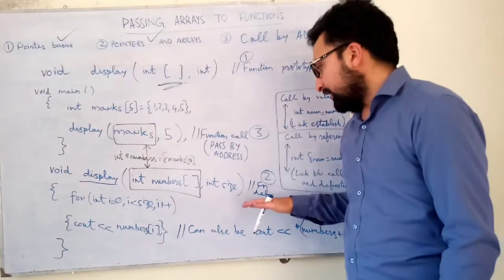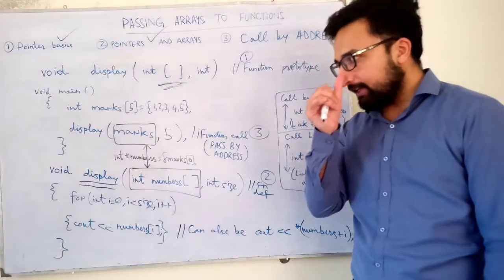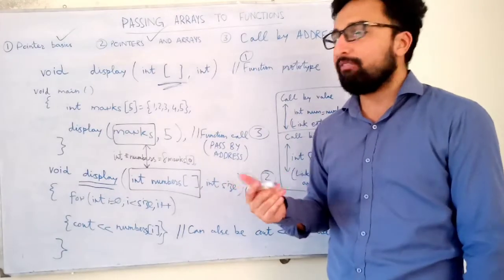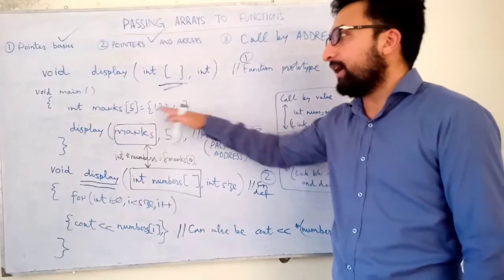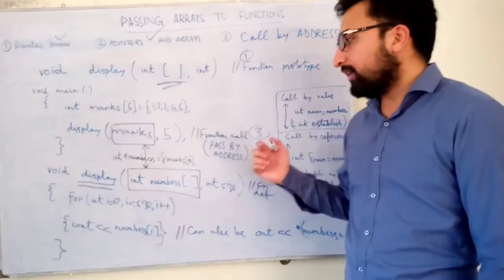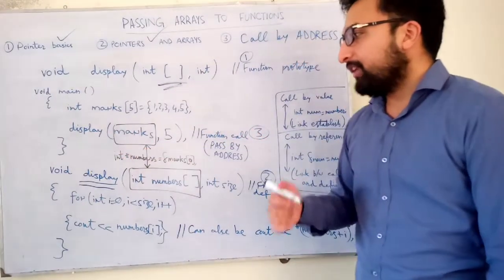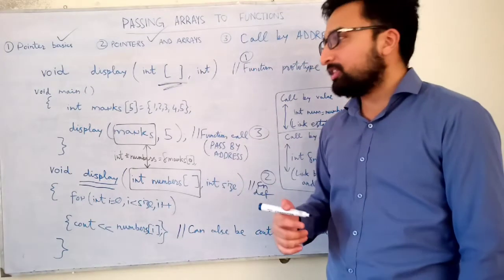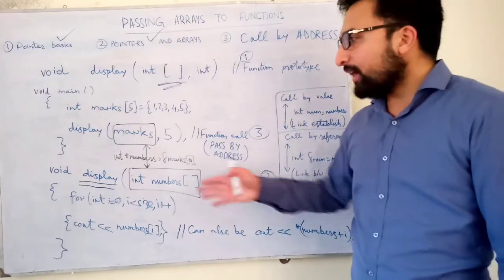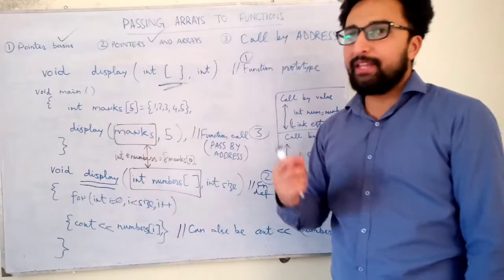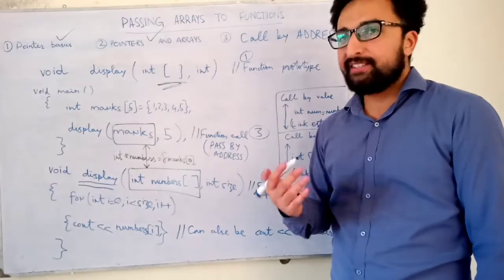Second thing is function definition. The function defined here is basically a display function that indicates that we are just outputting the data stored in an array that was already defined and initialized in the main function. And third thing is function call, where basically we send the array to the function by writing the array name. What do these two things mean at the back end? This basically needs some understanding.